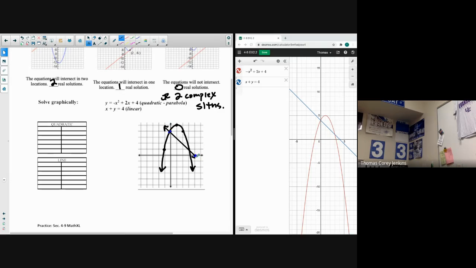If this were a test question, we would want to have a nice graph. But the big thing is that you understand that these intersection points are what's important: the point 0, 4 and the point that looks like 3, 1. We can confirm by clicking on our graph over here. So 0, 4 and 3, 1.